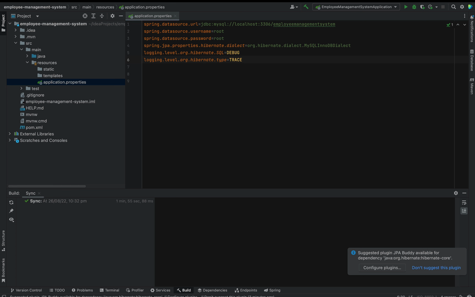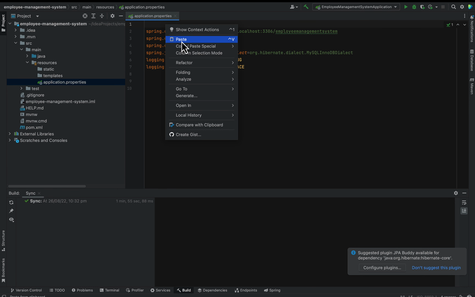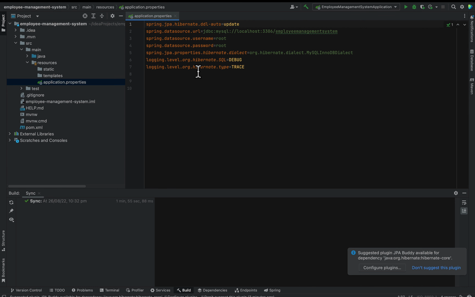And we will add one more property that is related to the DDL, and that is this one: spring.jpa.hibernate.ddl-auto equal to update. So that's all about the database related properties.